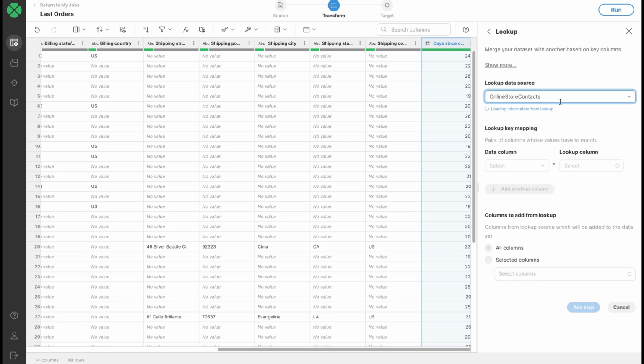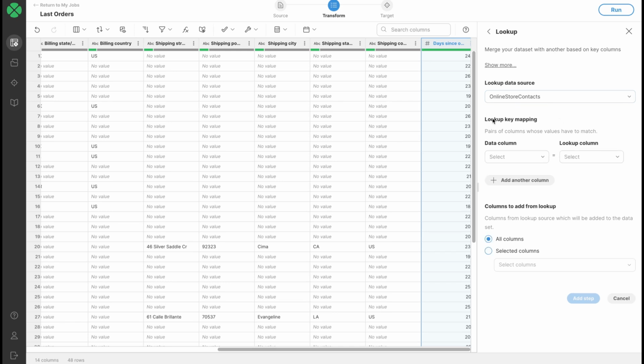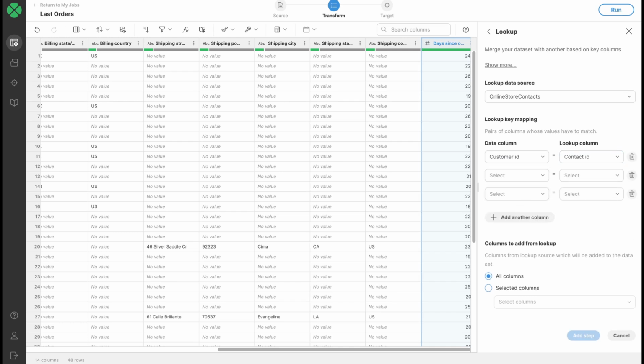So choose the data source. Then you need to define lookup key mapping, which is basically the join key, matching columns between the 2 data sets. So it would be customer ID and contact ID. You can add other columns if it's needed, but not in our case.